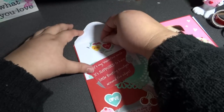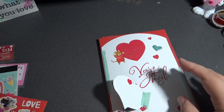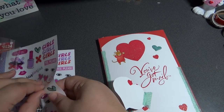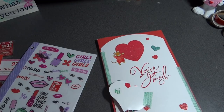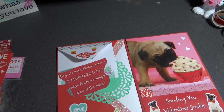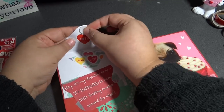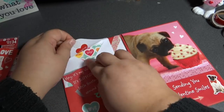And then I'm just cutting some of those stickers up, and that is what I'm going to put inside that little envelope. I'm going to decorate the flap, and then I remembered that I also, oh, okay, now I'm going back to the front. I'm sorry, guys. See, when I work, I go back and forth, but in a little bit, you're going to see me add, right here, a little fastener, and I got those from the Dollar Tree.